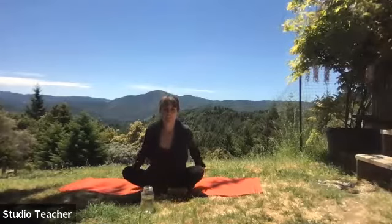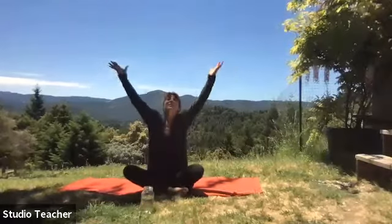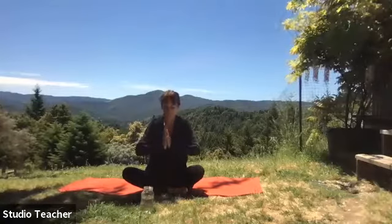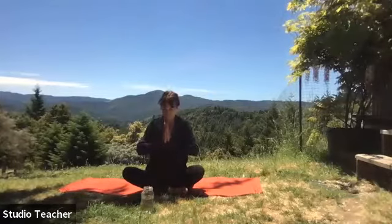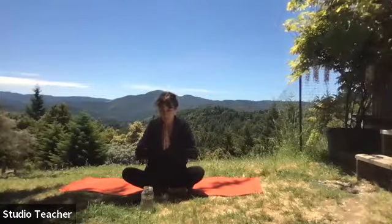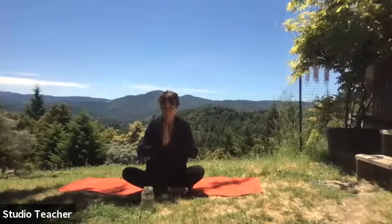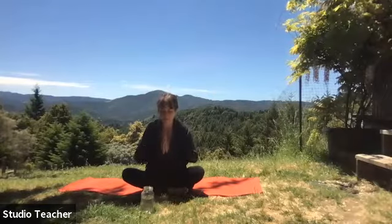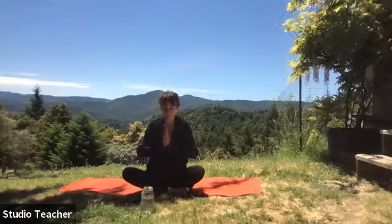We'll take one last big inhale together to bring the hands together over the head. We'll exhale to draw the hands to the heart. See if we can commit to staying in this place of peace, no matter what chaos the world throws at us today. Remembering to take that little breath, having that little buffer between you and the reaction. Trying to be a little more receptive, a little less reactive.